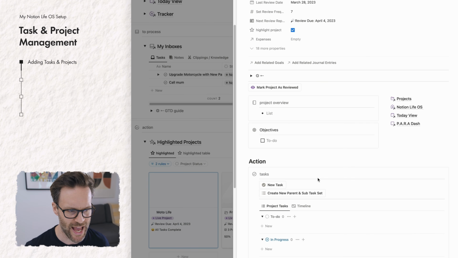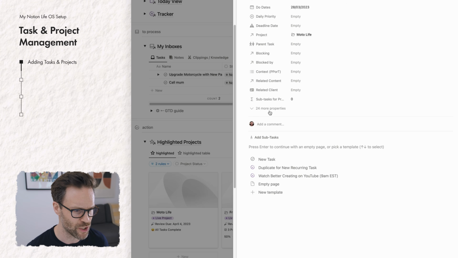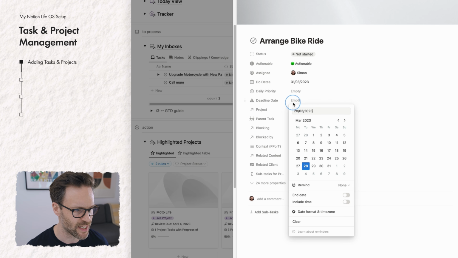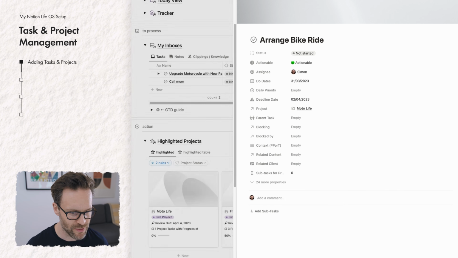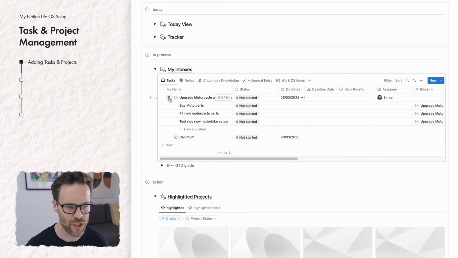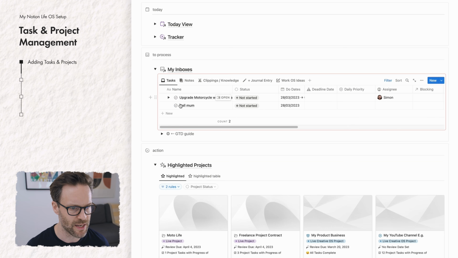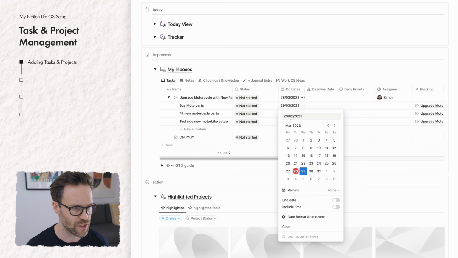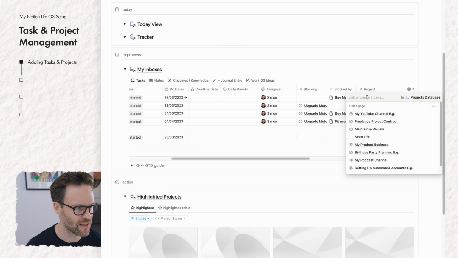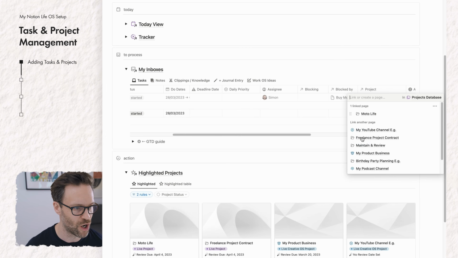There's nothing added to it yet, although if we added some others in here, for example, a new task, it's already linked to moto life, which is nice, and that's me again. And I would like to do this on Friday, and the deadline is Saturday. It's great. So you'll now see it has one project task in it because I've assigned it, and this one hasn't been assigned. So another way that you would add things in here is in this area. You might add them like this, create them here, and it might be that I just want to add due dates for these jobs. And once you're happy with all of that, you can also do things like drag assignees down. I will add the main task to a project, and the whole lot is assigned.